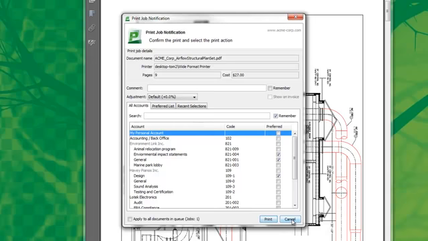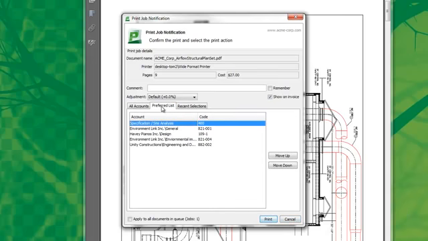Now in a professional organisation, the list of accounts can number in the hundreds, thousands or even tens of thousands, often in a complex hierarchical structure. So to make this account selection process easy, PaperCut offers a number of features, and I'll run through those now.